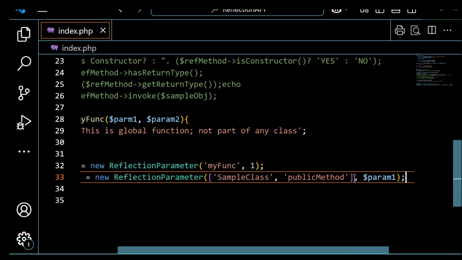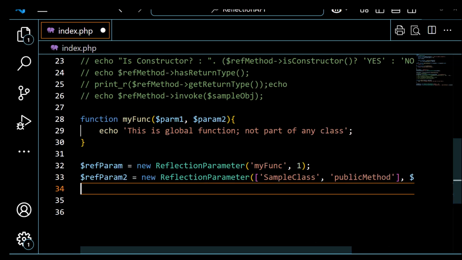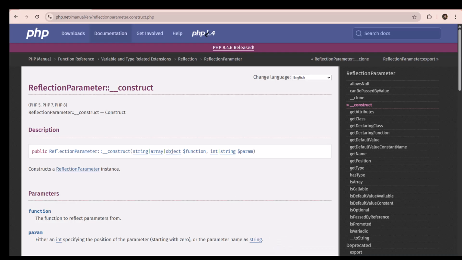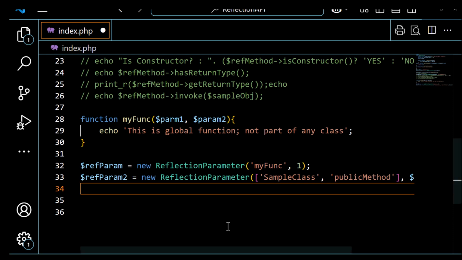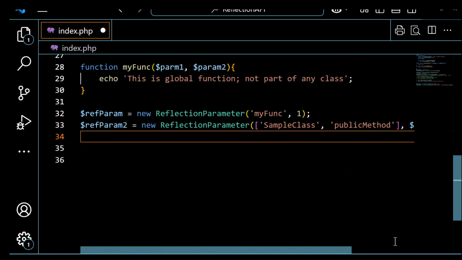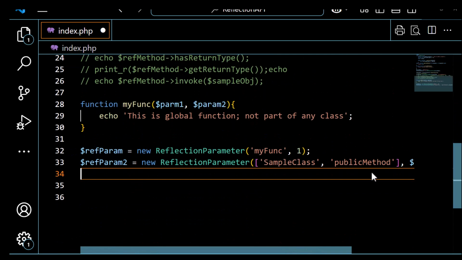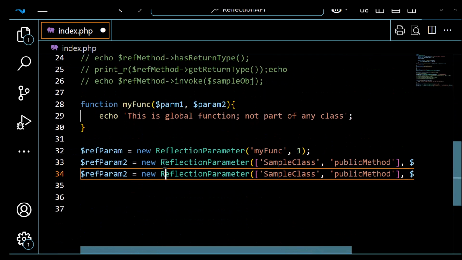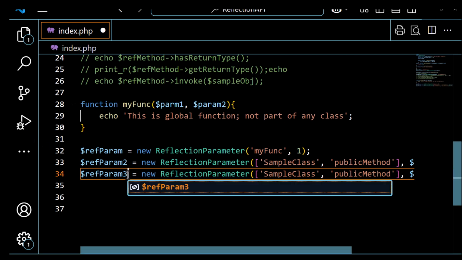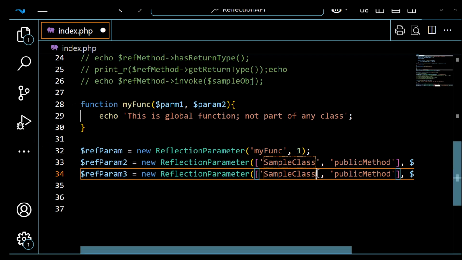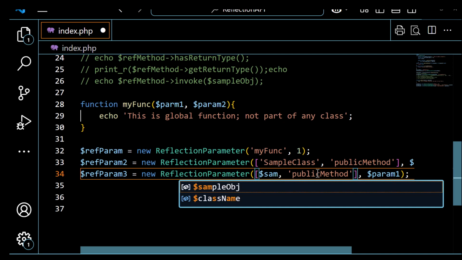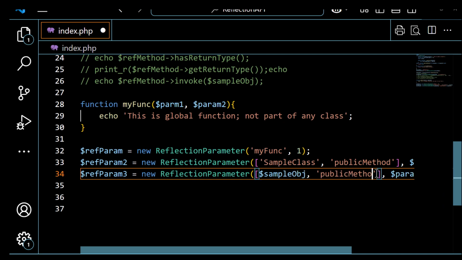The third way, where it's talking about this object: we have now created this sample object, so we can pass the sample object as well. Let's copy paste this and change it to 3. Now instead of passing the name of the class as a string, let's pass in the object itself, sample object, and for the method, let's use private method this time.